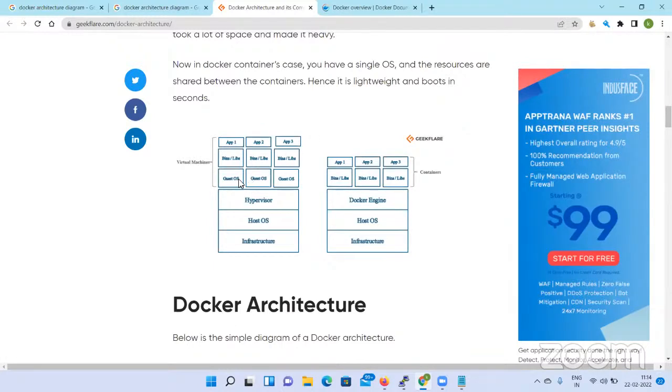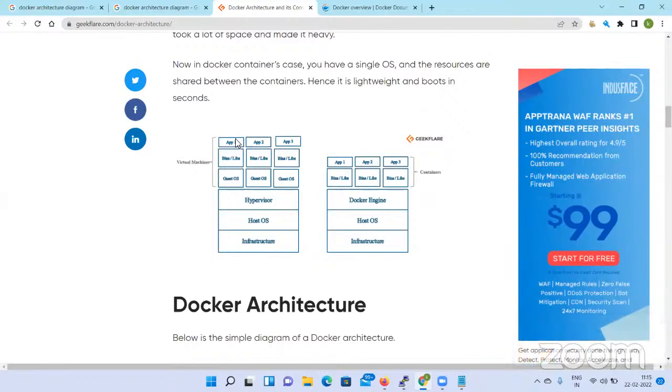So whenever you create a machine or a server using this particular thing, you need to make sure your server is secured, your server is patched, and you will be installing multiple components within the server. And you won't be able to run multiple applications on the server. Why? Because each application has some dependent libraries. If you are running multiple applications on the same server, you need to make sure all the libraries, whichever you install on the server, are being supported.